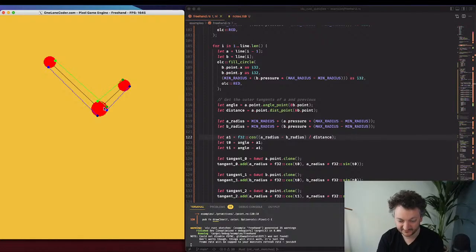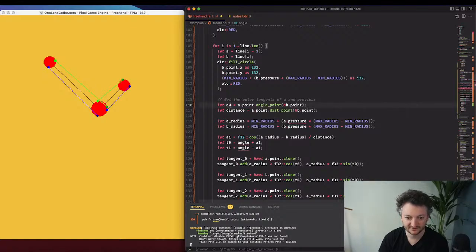Let me make sure that my math is right first before we do anything. A radius minus B radius divided by distance. That seems correct. Distance and the angles, those also seem correct. If the circles are overlapping, they will have potentially no tangents. That's a weird edge case that we would have to work out. So we have A1 is cosine of A radius minus B radius divided by distance. That seems right.